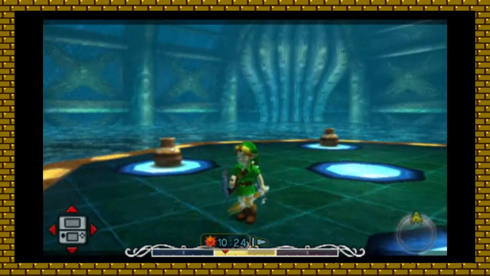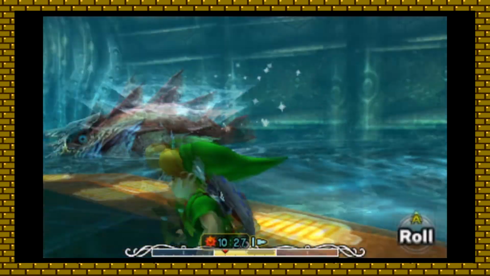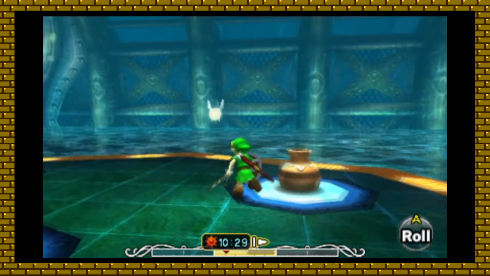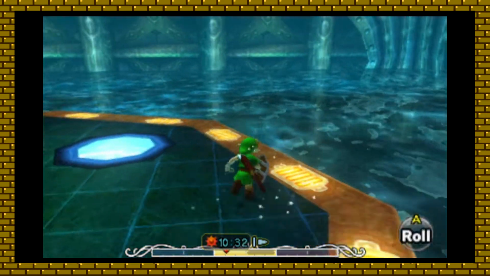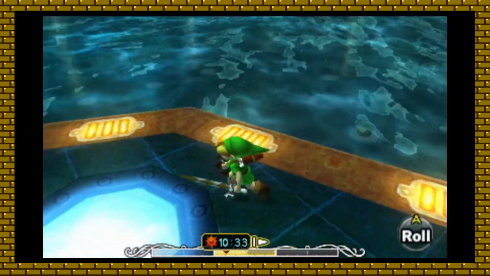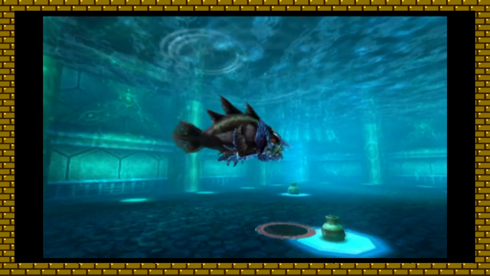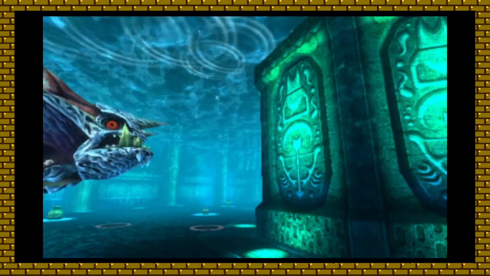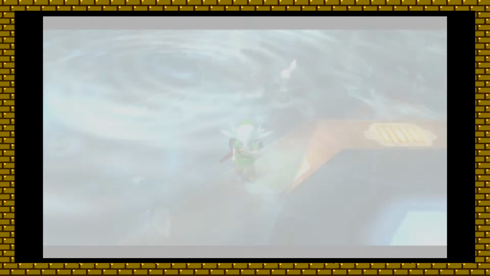Let me know if you agree with this or if there's something I'm missing, but I think the first phase is whatever. He's a fish, he's swimming around, he looks kind of cool, but it's sort of boring. And you just shoot him a bunch for the most part and dodge him if he attacks, but it's really the second phase I hate. It's this underwater phase, and I feel like similar to Woodfall, you can really tell they wanted to incorporate more elements involving the transformation mask.